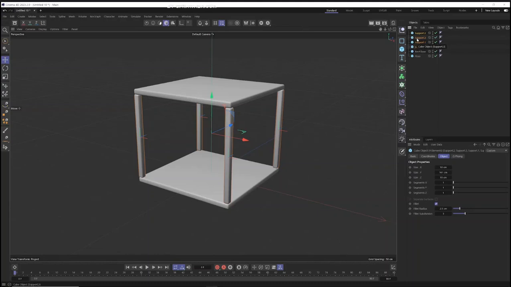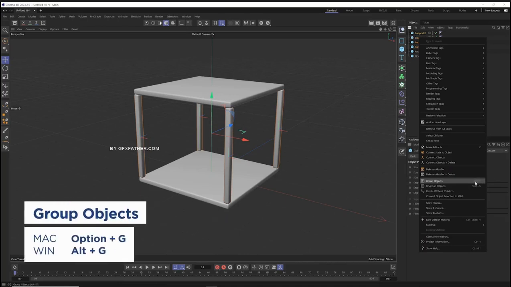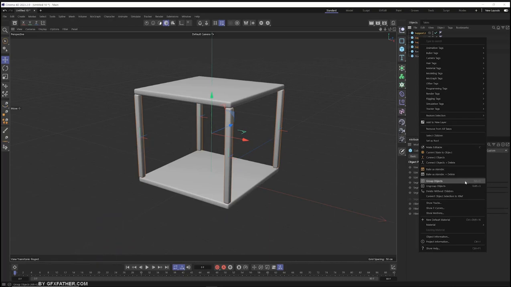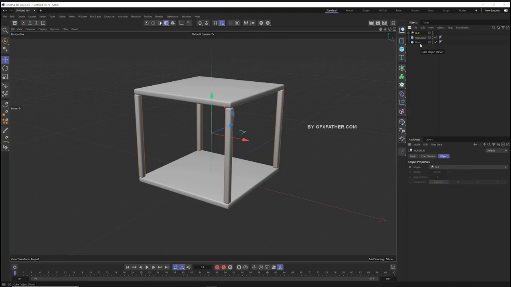So we're going to do the exact same thing here. And to group objects together underneath a null, we're going to right click and go to Group Objects. Now, it's very helpful in Cinema 4D, you also have the shortcut keys listed right next to that command. So Alt-G for the PC is going to be my shortcut key. It'll be Option-G if you're on a Mac. So what I like to do is learn and commit all of these shortcut keys to memory. I like to see what the shortcut key is, and instead of just using that option, I'm just going to get out of that and say, okay, it's Alt-G. I'm going to hit Alt-G, or again, Option-G on Mac, and there are all of my objects, and now they turned into a null.